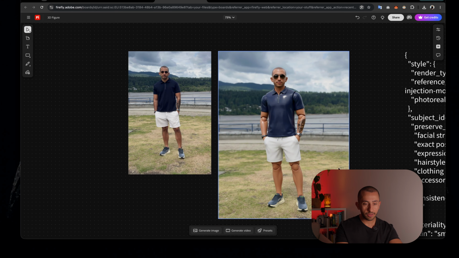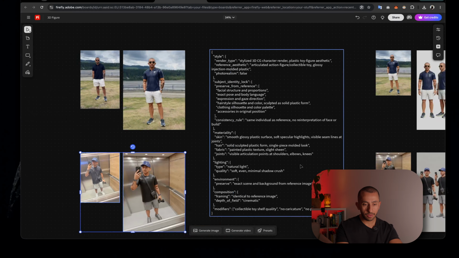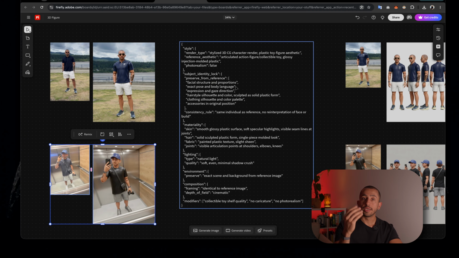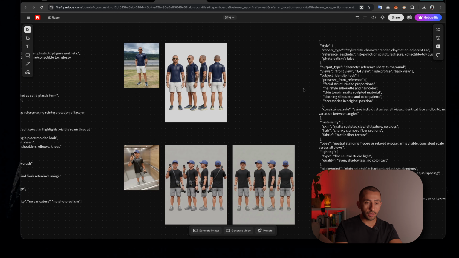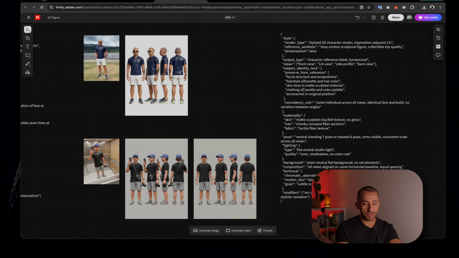I didn't change the background in this one, just to show how we can work with the background. And I'm going to copy and paste these prompts for you in the comment section so you can apply them in your workflow. Continuing on this, I will hopefully wrap up this video as fast as possible.